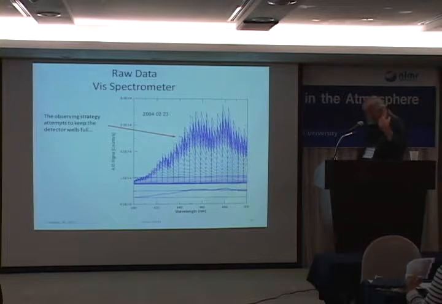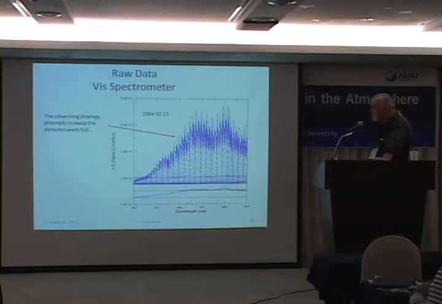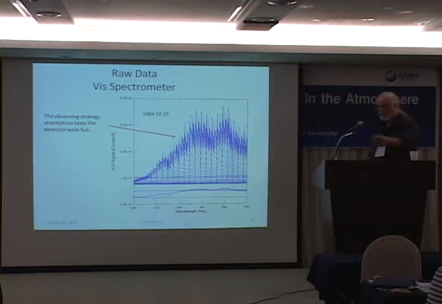Now, in terms of real data, I thought I'd just show you a few pictures of the data that we're collecting with the Maestro instrument on ACE. One of the goals in the design was to be able to handle a very large intensity range. So you need to be able to look directly at the sun when it's above the atmosphere, and then you need to still be able to make measurements when the light has gone down by orders of magnitude by traveling through the atmosphere and being absorbed.